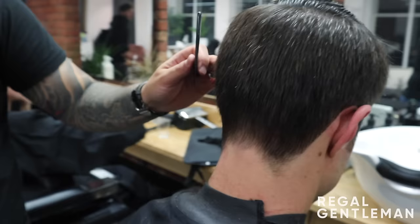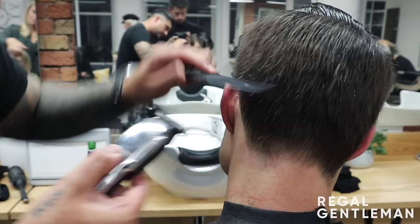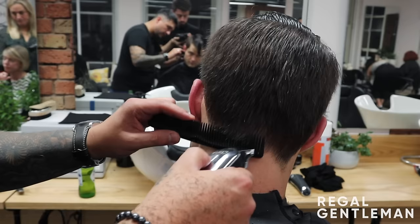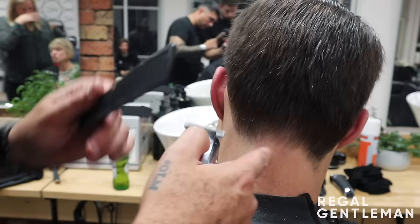Tilt the head over a little bit so it's easy for you to get into. I'm just working different angles to go against where the hair grows. So see, I switch my comb around like this. I'm looking to try and get rid of the hair that's growing upwards, so I'm going against it. I'm just using the corner to shatter that to match it up to the middle. Same on the other side.